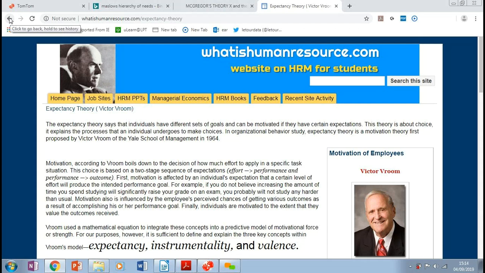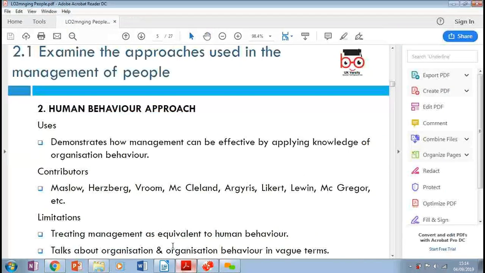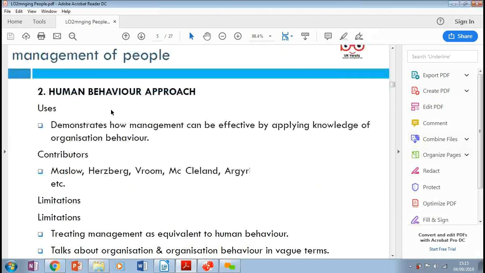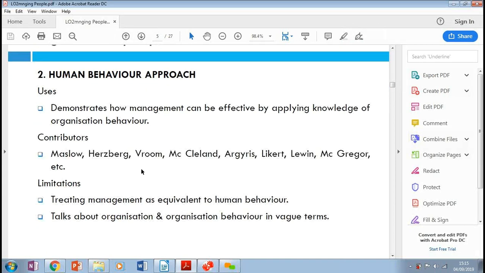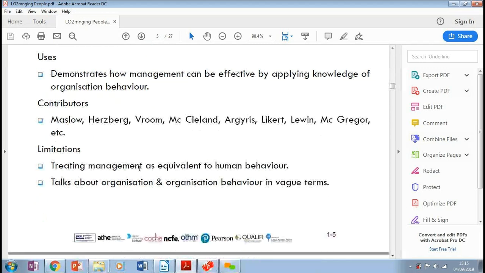They look at the unspoken assumptions and they write about it and they get credit for it. But there's Vroom. Let's just move on quickly though, because I know we've got a fair bit to go on here. We've covered enough people for these contributors to the human behavior approach. Scientific approach, just look at Taylor. He was the main guy with the scientific approach. That's all you need to know there. There's more, but that's the main thing.